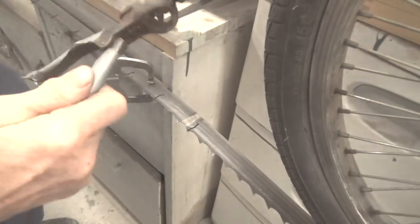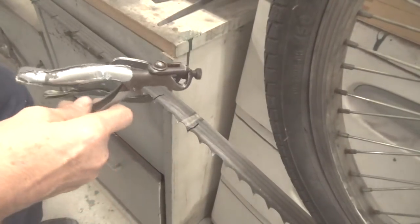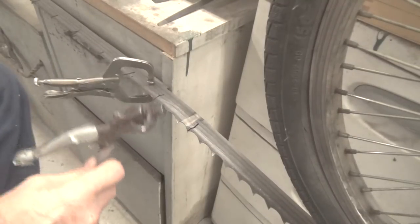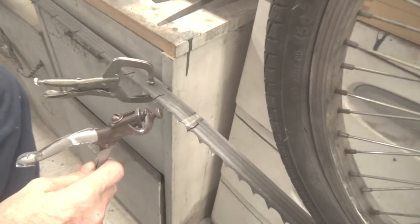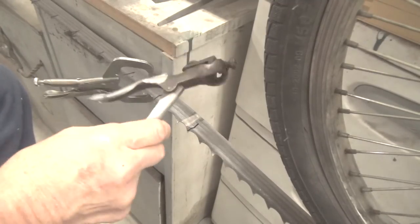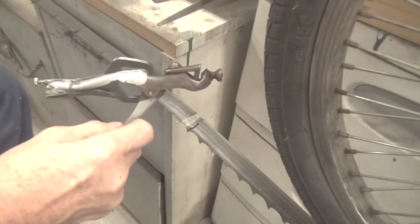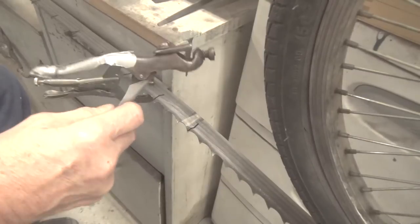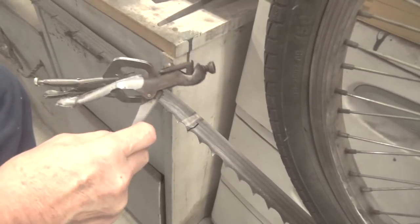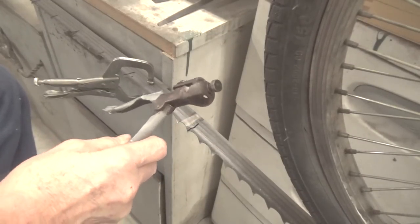And you would be surprised how accurate this is. Keep in mind, guys, I bought this tool. Where I live in Pennsylvania, there's a lumberman's museum along Route 6, and I saw one of these laying on a table there. I thought to myself, I'm going to get one of them, because I remembered my dad using one of these, but I didn't have his. I have just about all the other tools he had, but he didn't have this thing. That was something that was missing. So when I saw it, I went on eBay and I bought one.